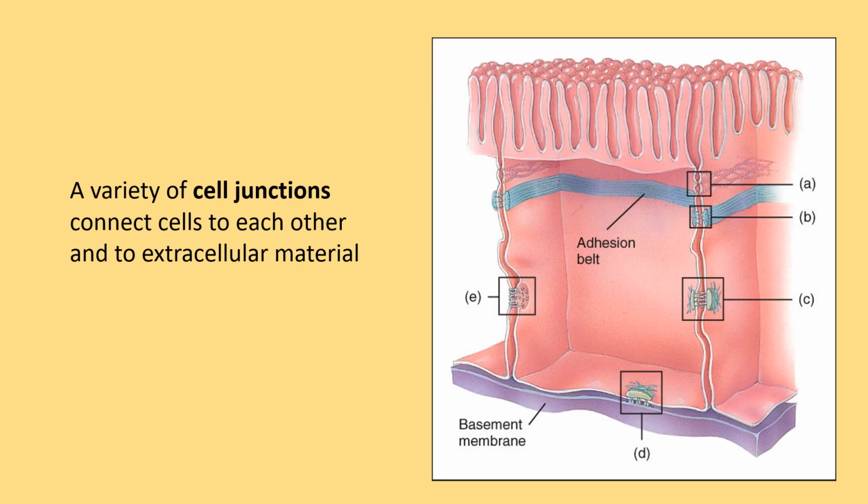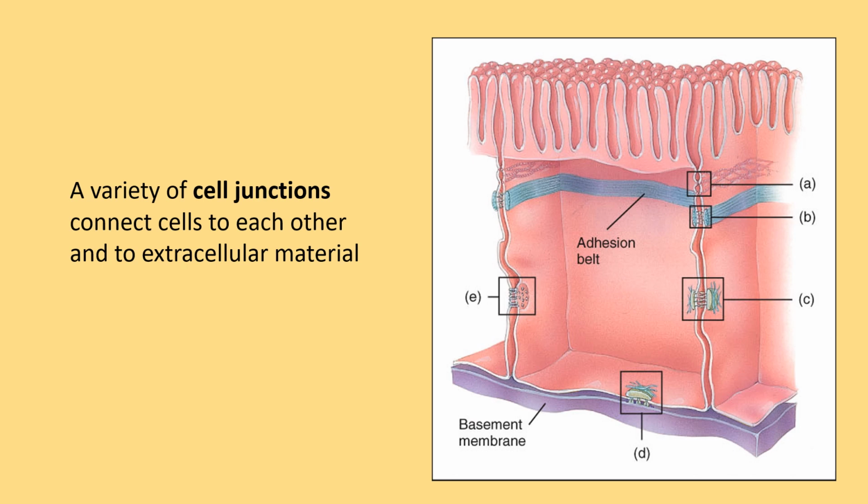So cell junctions. I hope you remember that a tissue consists of a group of cells that work together to perform a common function. For most tissues in the body, those cells are connected to each other, and they're also connected to structures in the extracellular environment. So this diagram that comes out of a textbook, maybe your textbook, shows 5 different types of cell junctions. Some of them connect that central cell to its neighbors, and one of them down below, D, you can see is connecting the cell to an extracellular material known as the basement membrane.